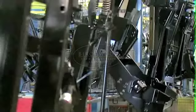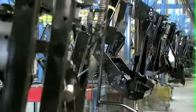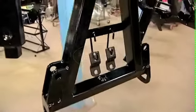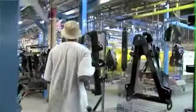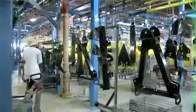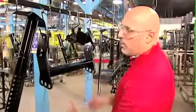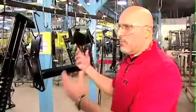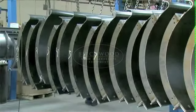Instead of seeing 10 or 15 or 20 of the same product coming down the powder coat line, you'll see a mix of Pro Plus or midweight or Pro attachments. So when it reaches the business unit, again, they don't have to go looking for parts. These sequential carriers in a row are all the components they need to build the unit that they're building. What we call this is mixed model production.